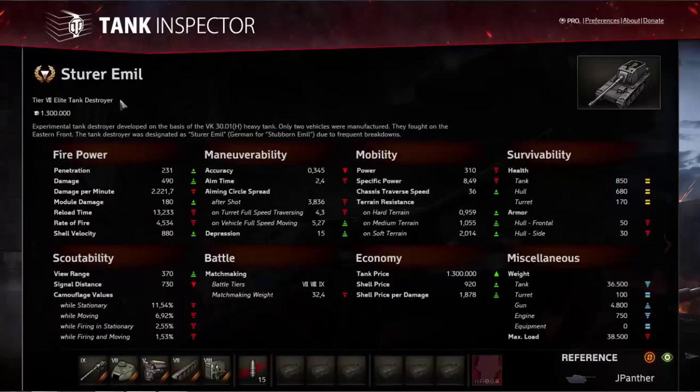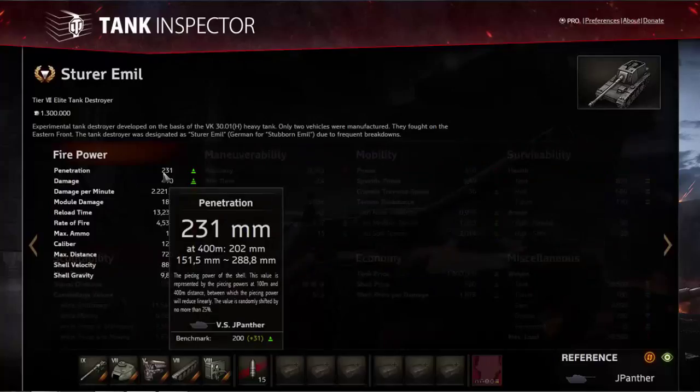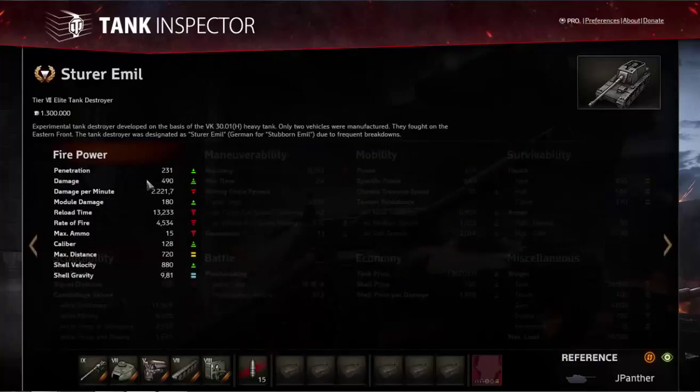It is basically a slightly nerfed E75 gun, or you might say the mouse gun, which is at tier 10, but this is only tier 7. If you look into the stats, 231 penetration for 490 alpha damage. The penetration is okay. I mean, I haven't struggled with it at all. Even tier 9s aren't a problem with this tank, and 490 alpha damage for a tier 7 tank is pretty much unheard of, which means you pretty much 2-shot anything at tier 7 and 3-shot anything at tier 8 even.